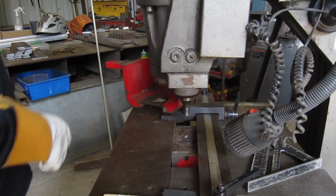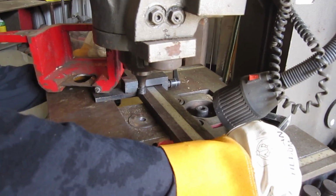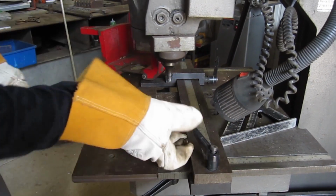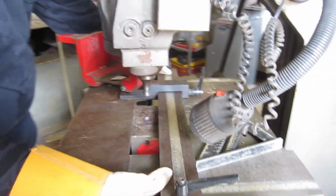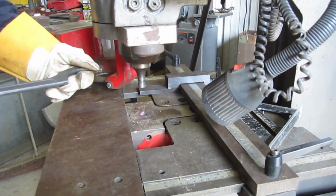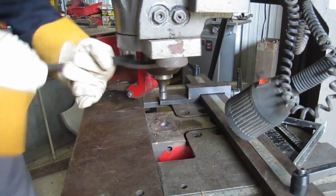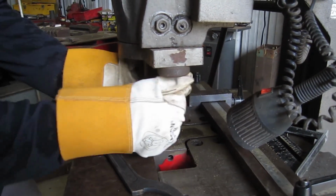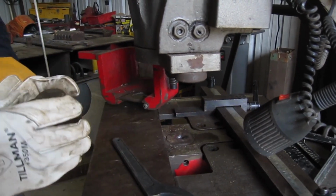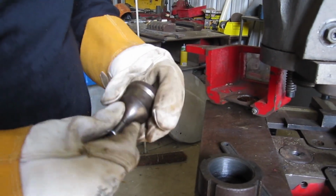Alright, so we'll open our guard up here, and I gotta move this stop back a little bit to get my die out. Slide that back out of the way. Take this. So you break your top nut loose. Alright, so then that's your punch right there.